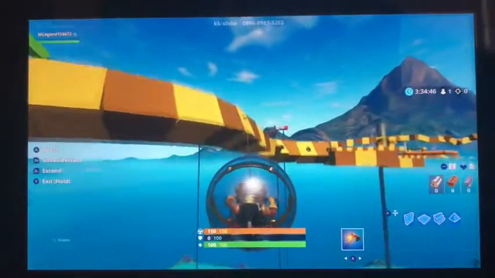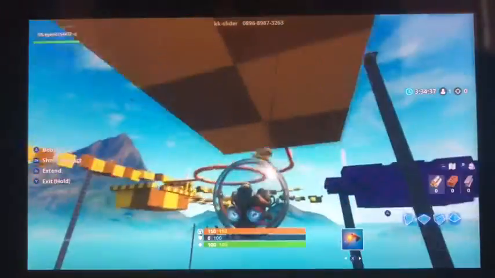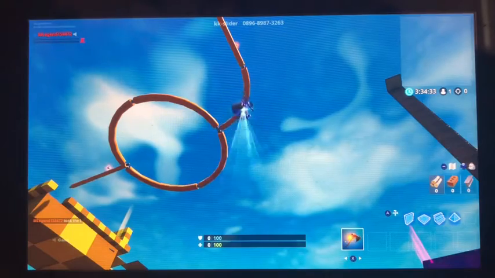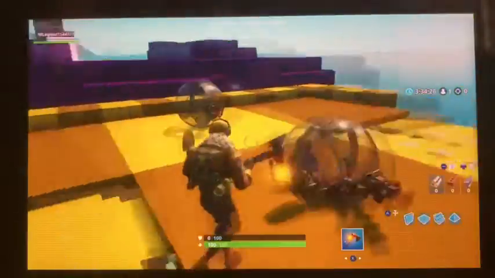If you guys know what I did wrong, please comment below, because I have no clue how I died there. Maybe I hit something that like instantly kills you? I have no clue. Dang it, yeah. That's the hardest part, trying to grapple onto the tiny part. I got lucky and grappled onto it that time, but it's not gonna happen every time, so.